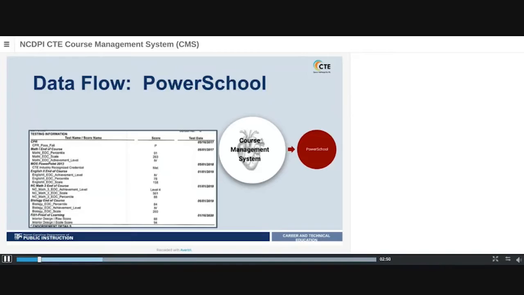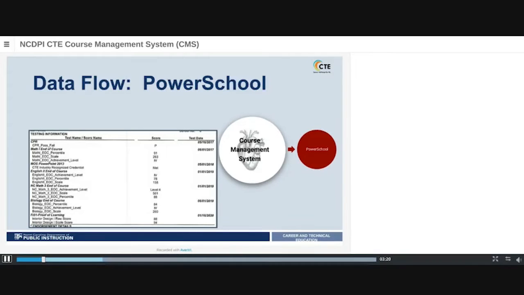The CMS is impacted by PowerSchool in a number of ways. The CMS feeds PowerSchool in many ways. By way of course licensure information via the download report, data is uploaded, possibly edited, and reviewed and passed into PowerSchool. By way of credentials, this information is passed into PowerSchool indirectly through the download credentials data.